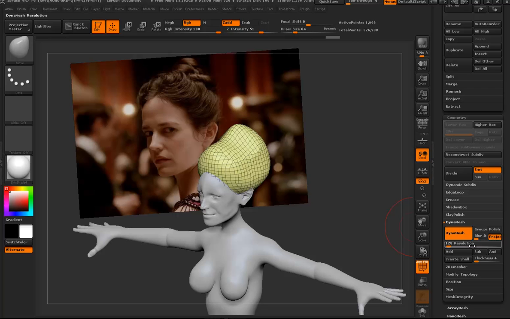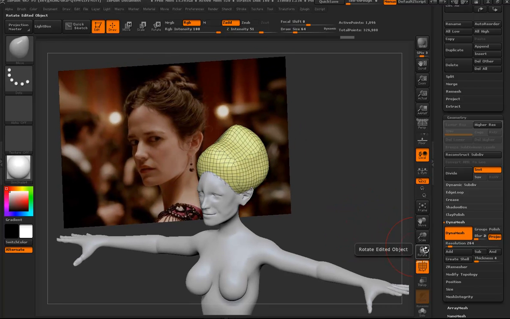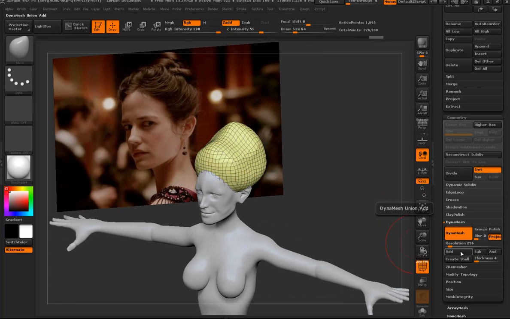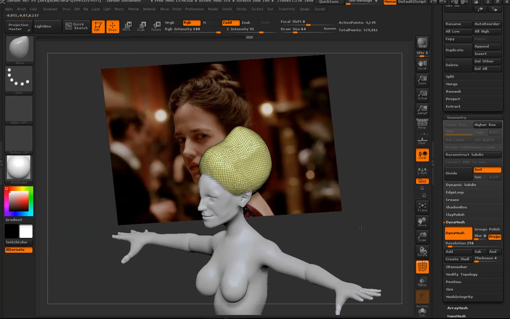That's not bad. I typically use square numbers, so 128, 256. Why did it go to 64? Let's just type it in. Okay, great, 256. Then when I Dynamesh, I have to sculpt a little bit first, move some things around, then I hold down Control on the keyboard away from the object, and it Dynameshes and gives me a little bit to play with.